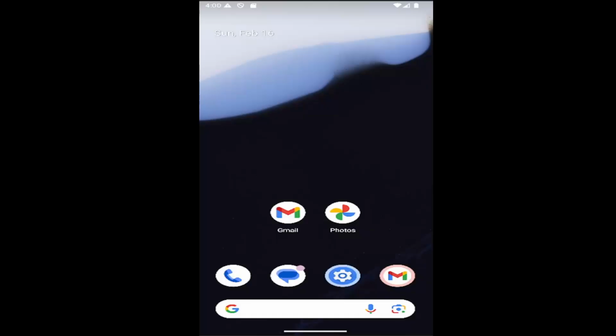In today's tutorial, I'm going to show you how to go about clearing the cache in the Google app on your Android smartphone. So whether it's a Samsung Galaxy or Google Pixel device, in today's tutorial I have you covered. And without further ado, let's go ahead and jump right into it.